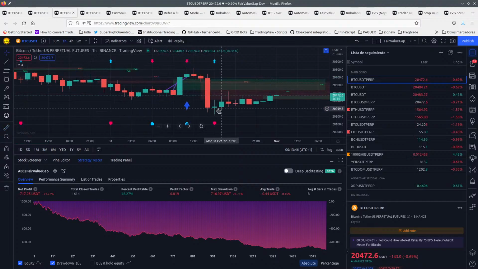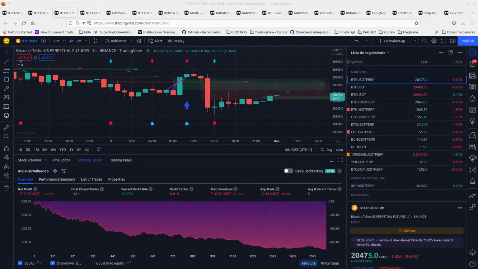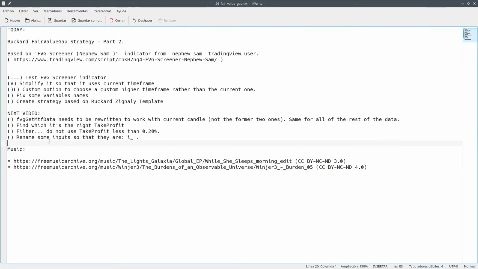Then we need to understand also bullish or not bullish, so that this makes more sense. Yeah, this is filter: do not use take profit less than something based on a percentage of the gap to be filled.